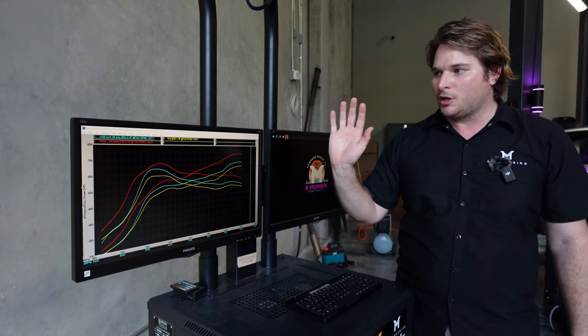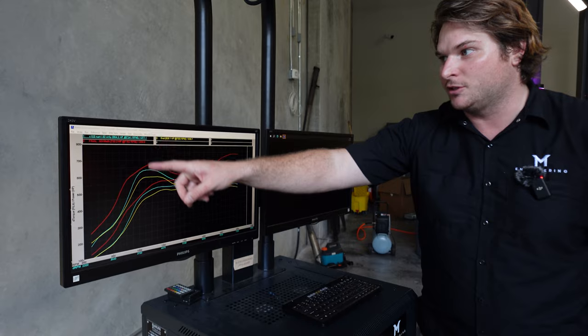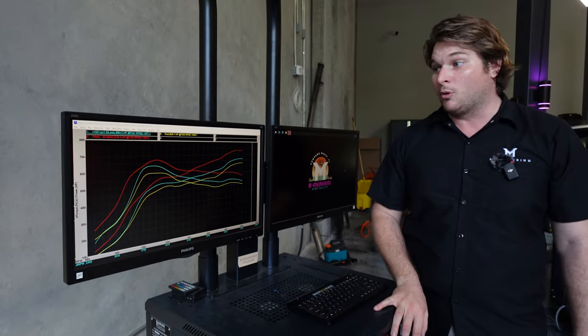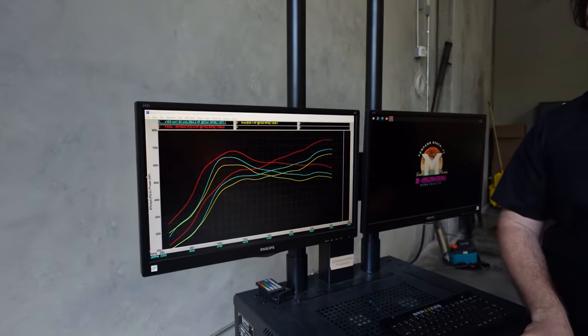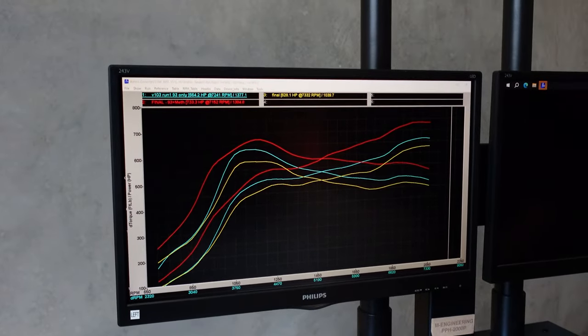So we've got all the fuel targets dialed in, boost and timing dialed in, and actually picked up quite a bit of power here. So you can see it makes about 664 wheel, and that's just with a custom tuning session on the dyno. Now the red graph here you'll see is quite a bit higher. This made around 733 wheel horsepower.